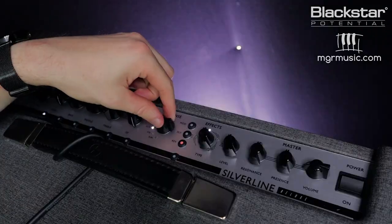With the same settings, we can actually move over now to the KT88 response. This is going to boost the headroom even further, so we're going to get a big, big open sound, but with a bit of drive pushed in. This is great for those AC/DC style riffs. If you want the clarity in the chords, the headroom really helps.